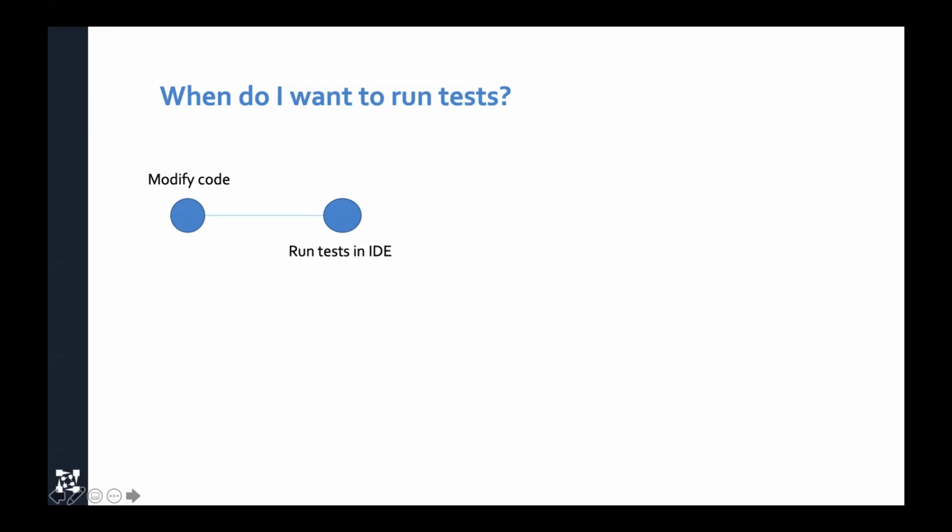You would want to run those tests within the IDE, and you need to get quick feedback. If your test suite takes minutes to run, then you're in essence wasting cycles waiting for your test execution to complete. So typically a best practice is to say, I want to run my tests in about a minute within my IDE before I check into source control, so I know that the work that I've done is valid and safe.